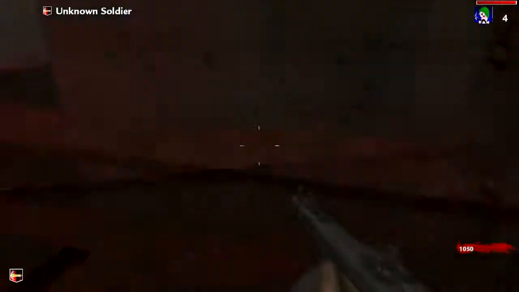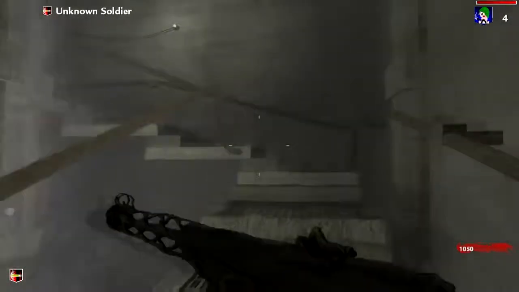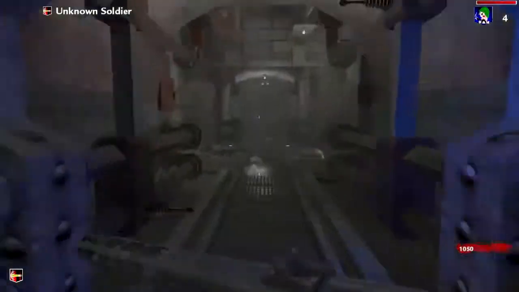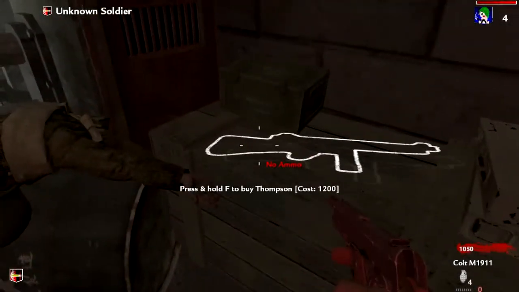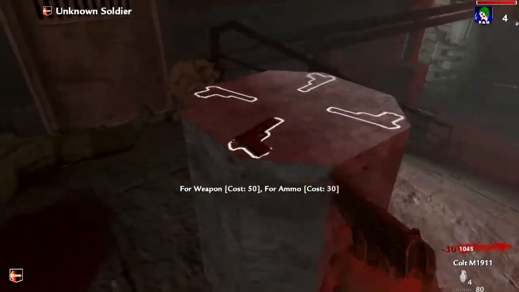Zombies can come through these windows too. And you can try to hold down in the PPS room to gain points or something like that, but I prefer the first room. I'll buy the Thompson. No, I can't buy the Thompson. Okay, I will be happy with the pistol.